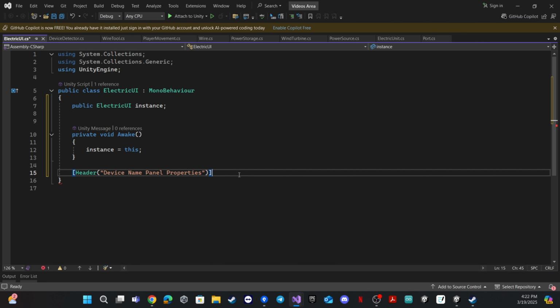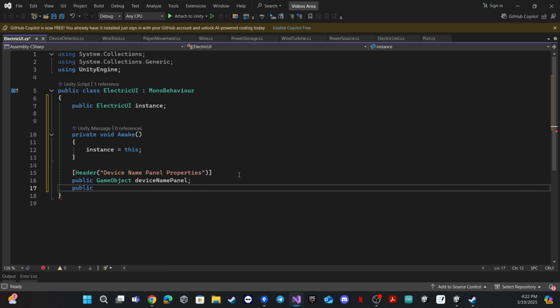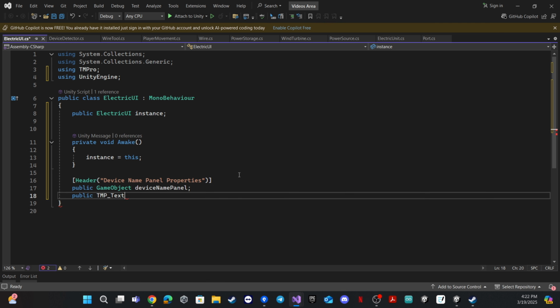I will show you a little bit later. So first of all, we need a game object, and this will be device name panel. And also we need to add a text, which is our device name text. So device name text.